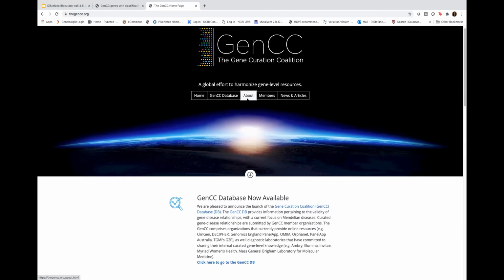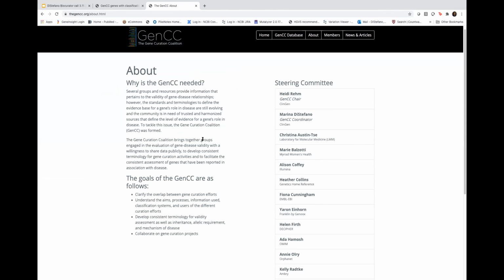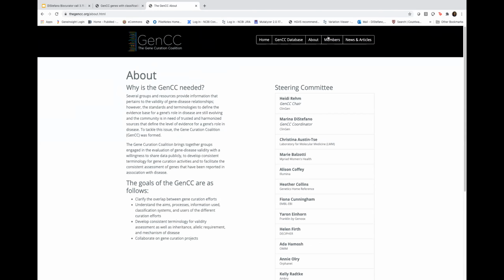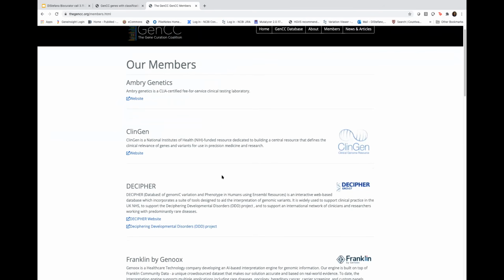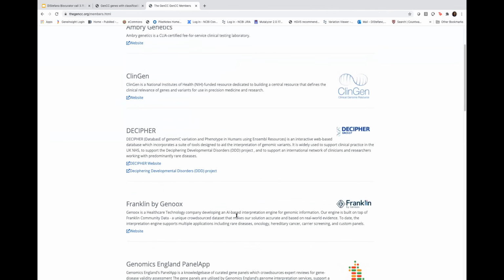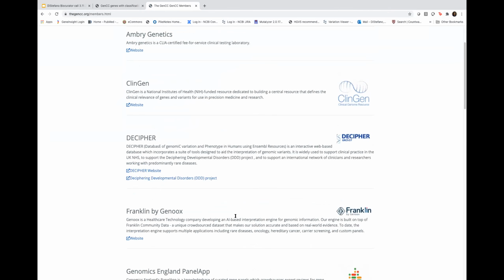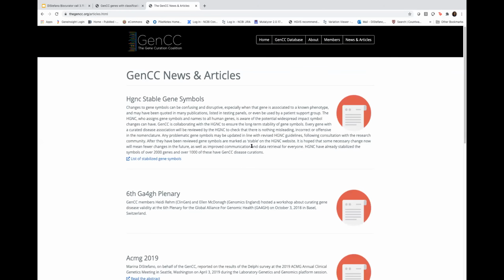It talks about all of the goals of the GenCC, basically why it was needed, and the steering committee members. If you go to the members, you'll see all the different members with a little summary blurb from every single one and a link out to their website as to what they are and what they're about. And then some different news and articles.